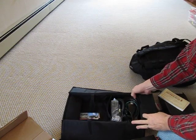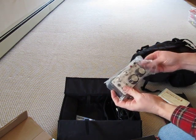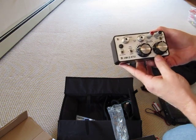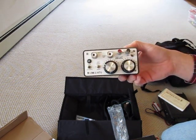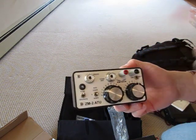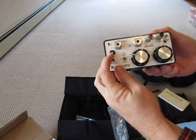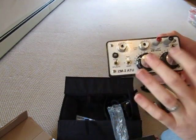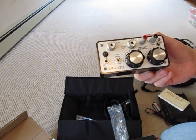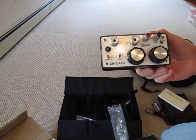In the rest of this box it's got the microphone and other things like that. But I've also got another tuner here — I built this as a kit a couple of years ago. It's called the ZM2, a Z-Match type tuner. With the Z-Match tuner I can run balanced line, a single wire, or a coax-fed antenna. It has a built-in SWR indicator — a little LED. You throw it in the tuned position and adjust to make the LED go out. There's a simple little low-power bridge looking for a match, and once you've tuned up and got a good match, you flip to operate and you're good to go.